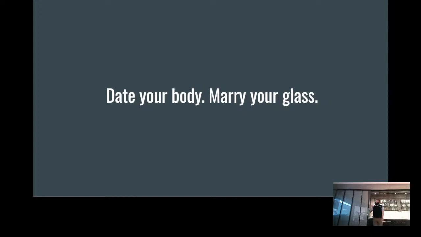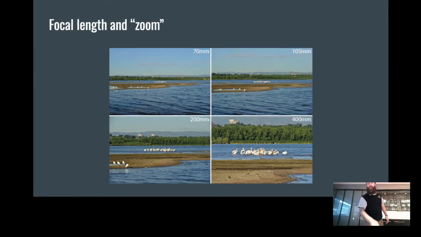So in the camera world, we say date the body. You've probably got 10 good years with that camera body before it then kind of poops out on you. But if you invest in good glass, high quality glass, you'll be able to keep that going forever. So in that world, we need to understand lenses. Now, focal length and zoom are the same idea. Engineers years ago, when cameras were coming in and becoming a thing in the late 1800s, early 1900s, were able to figure out a way to do math on if I position this piece of glass, which is asymmetrical, and this piece of glass, which is spherical, and then this piece that's flat, I can then create depth of field, I can create focal length.